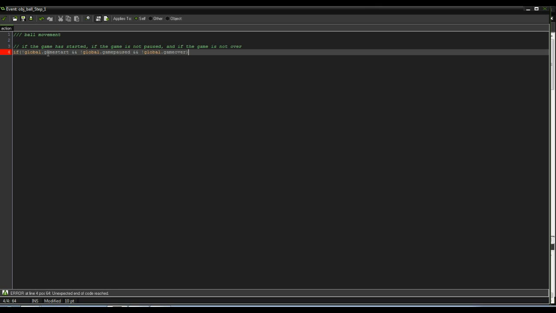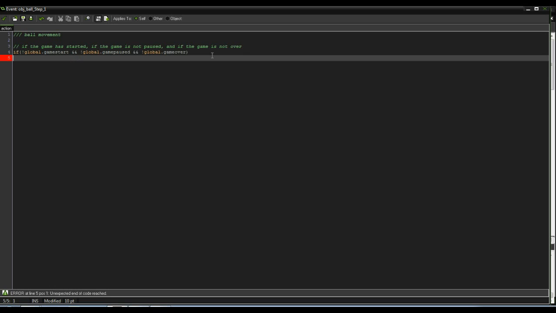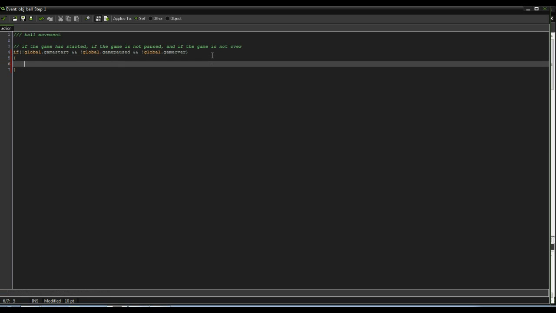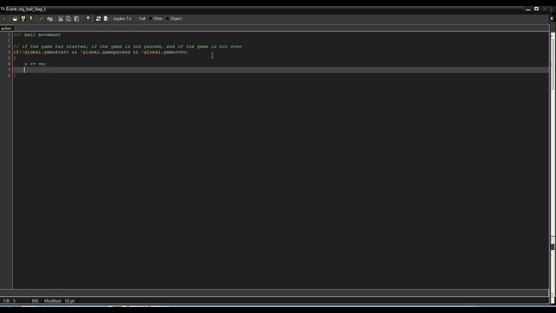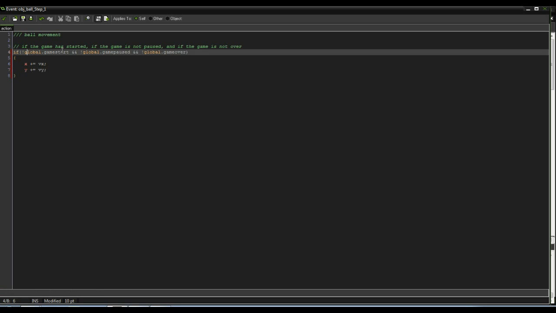So if we are not waiting for the game to start, we are not paused, and the game is not over, then it's okay to update the ball's movement. So right now I'm going to go ahead and update its x and y coordinates. So x, we plus equal its velocity x, and y will be plus equal its velocity y. That's simple enough.